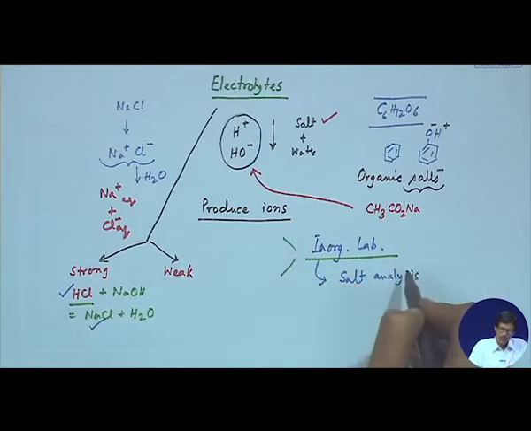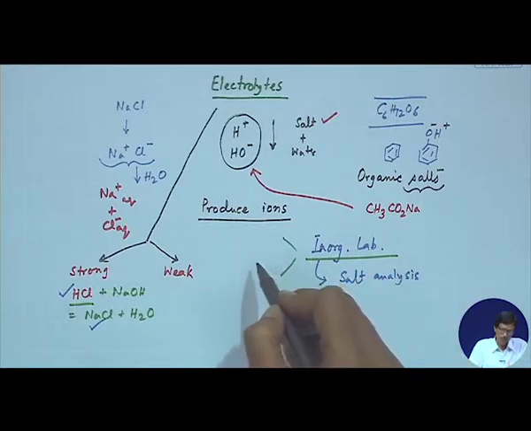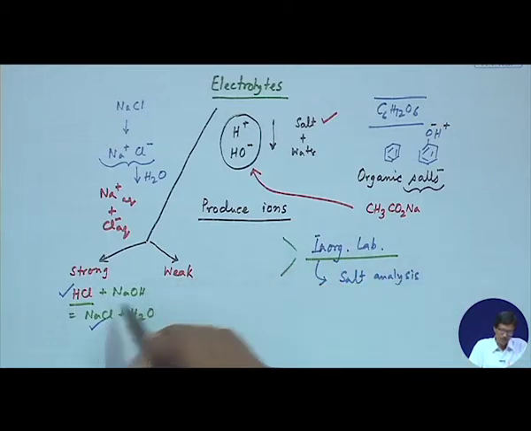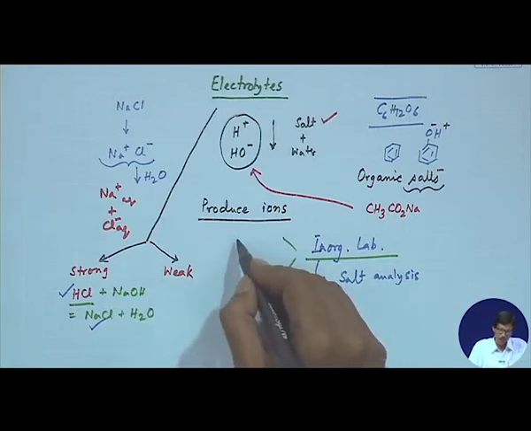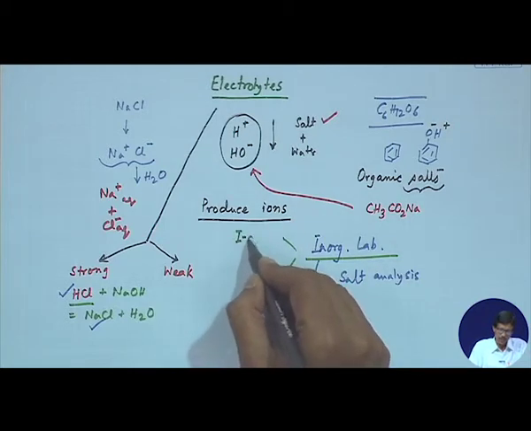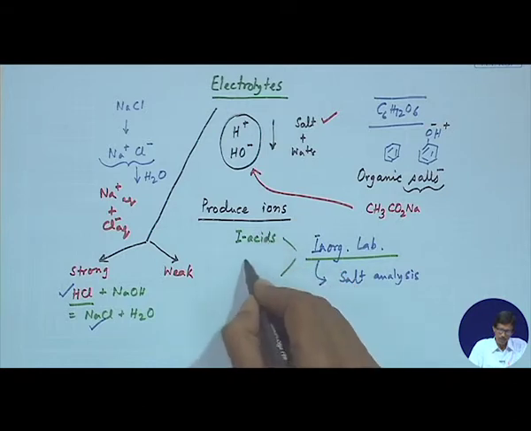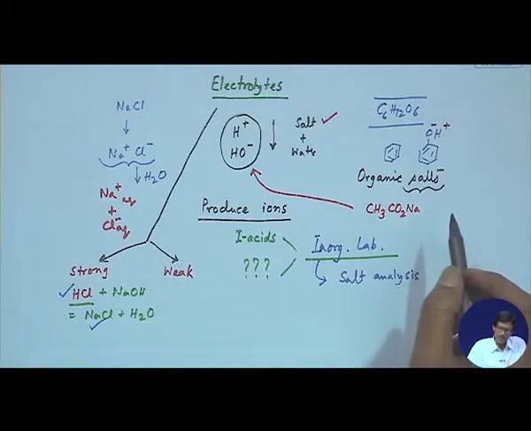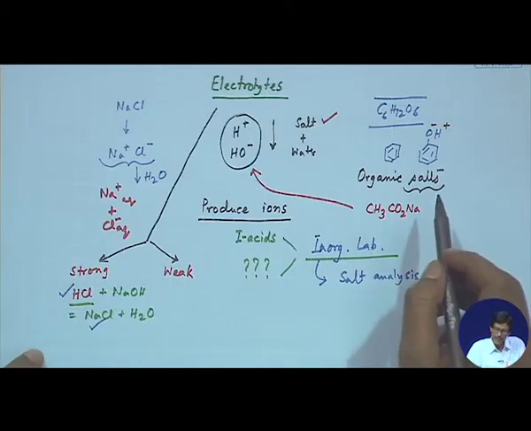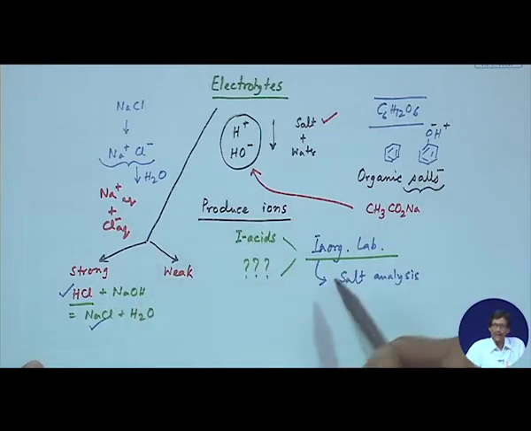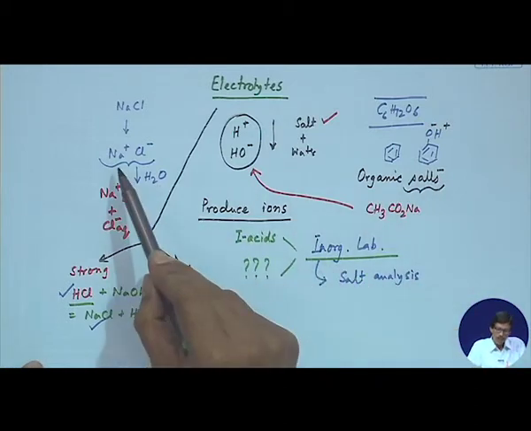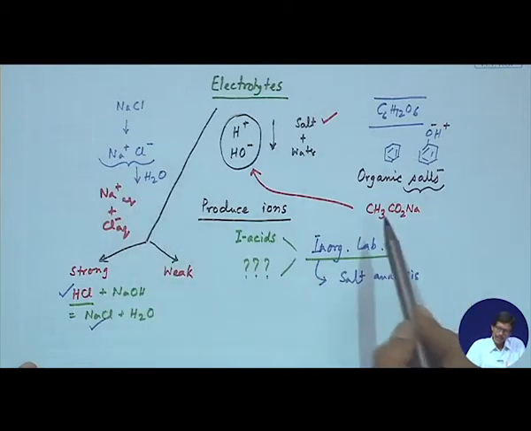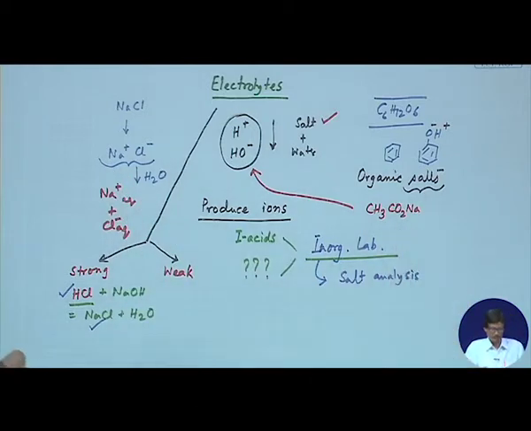So, the salt analysis of this inorganic lab is that we can have strong acids like that, and we can also have inorganic acids as weak acids. So, what are those inorganic acids which can be your weak acids? These weak acids and several other categories are what we will be looking for. That gives us a very basic idea of what salts we are handling. If we are handling sodium chloride, and at another point sodium acetate.